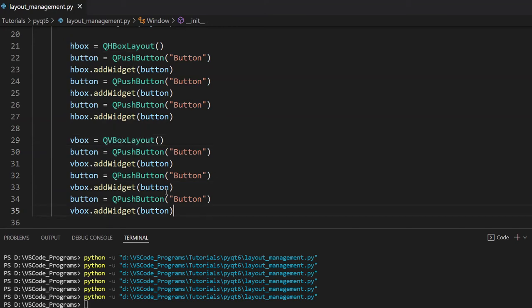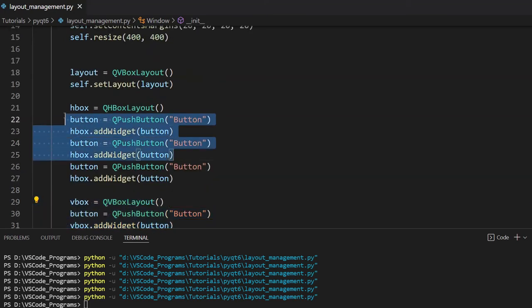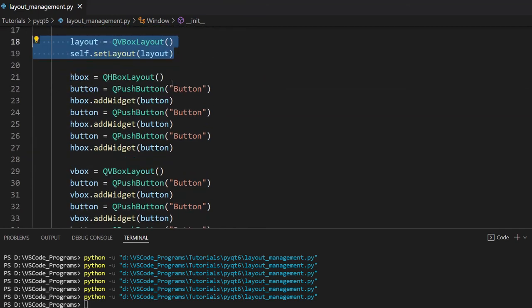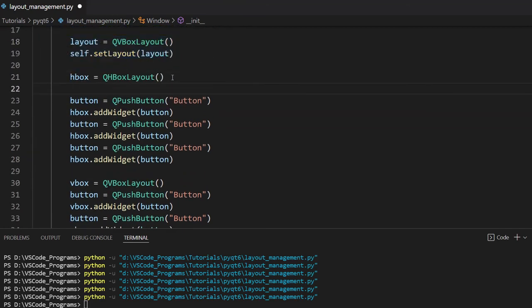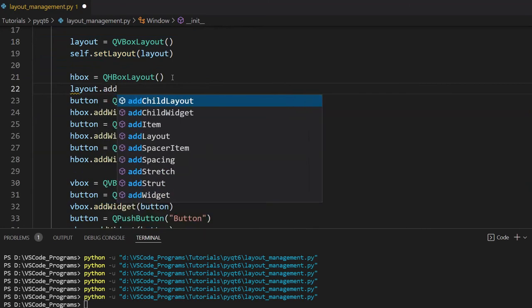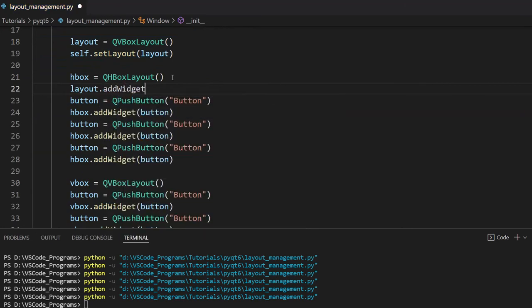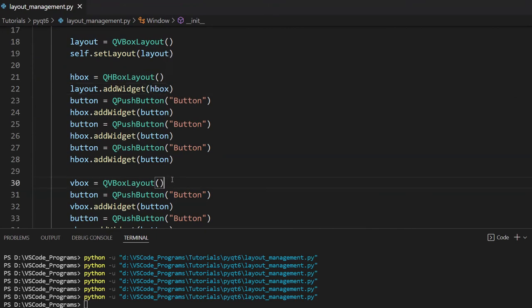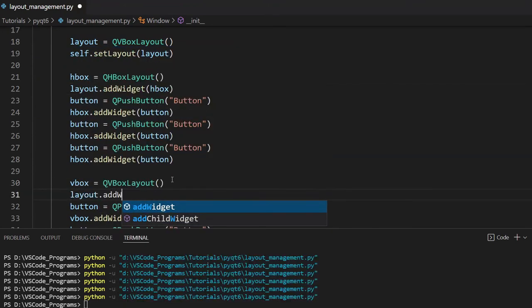Now we have 3 layouts, okay, 1, 2, and 3, okay. But currently I haven't added these 2 layouts to our main layout, okay. So let's do that right here. What I'll do is layout.addWidget, and I'm going to just add that layout, and the same thing down here.